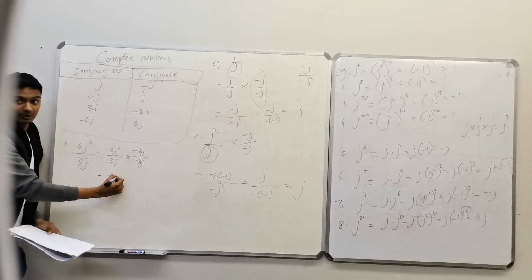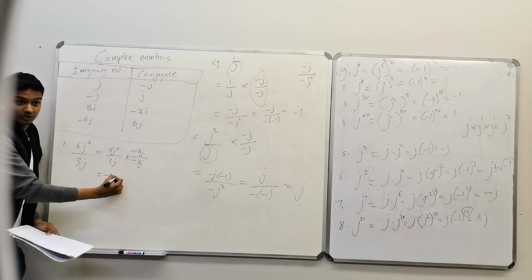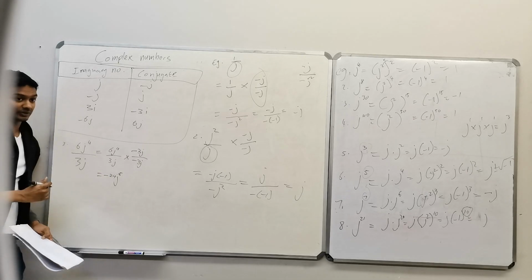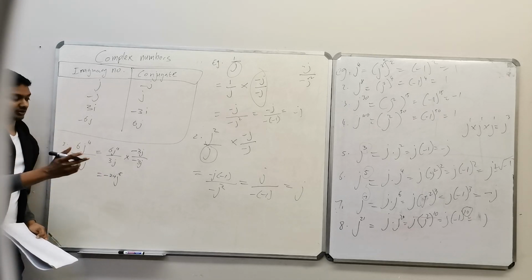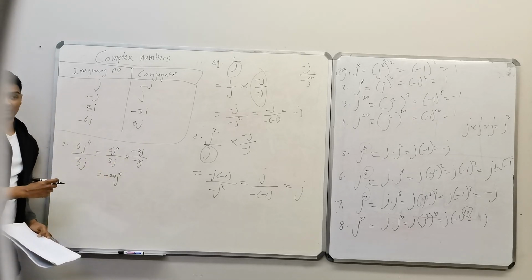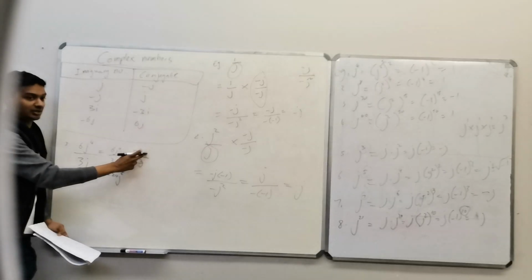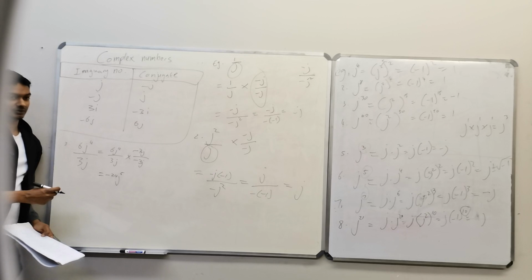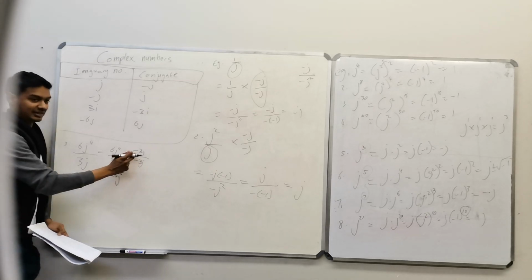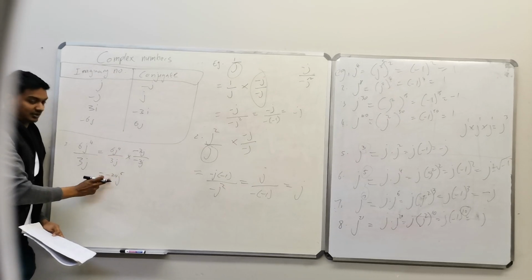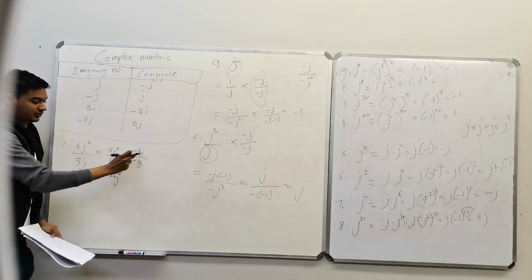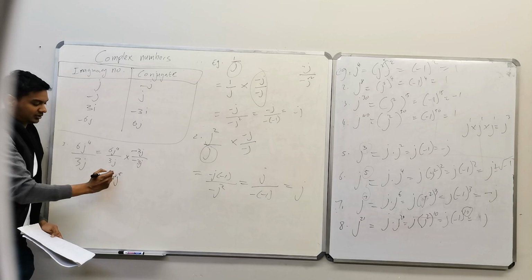Do I need to show that step where we multiply? Yes, show it, please. So it's going to be minus j to the 5. j to the 4 times j becomes j to the 5. Multiply j. Minus 3 times 6 is minus 18. That's how we got the j to the 4.